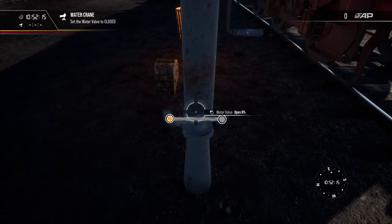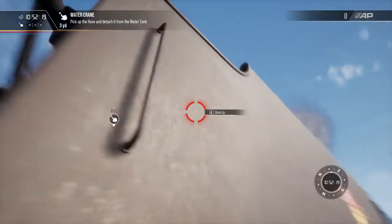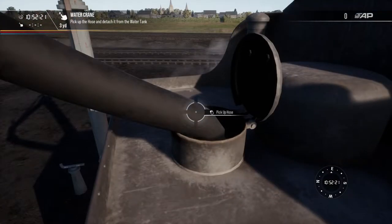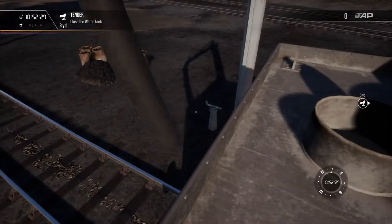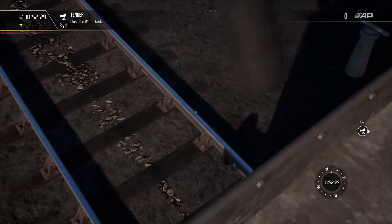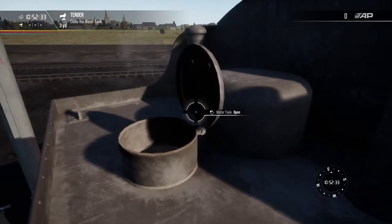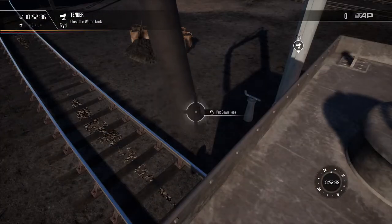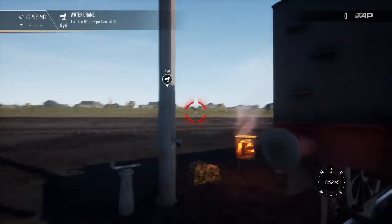Okay, let's turn the hose off. There we go. And let's take the hose out of the tender. Now hopefully water should fly out. That's just what we want to see. Well, okay. Ah, no water flying out. That just sucks. That's a shame.